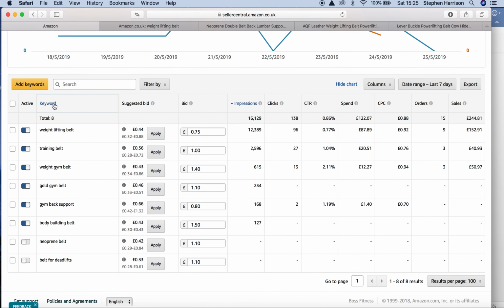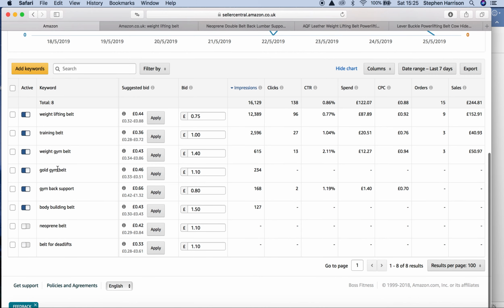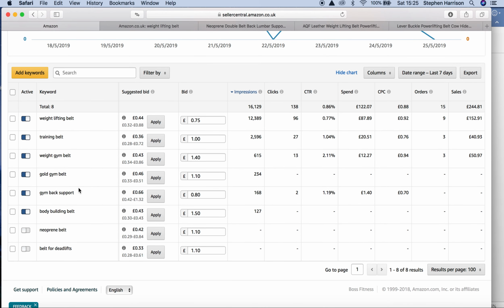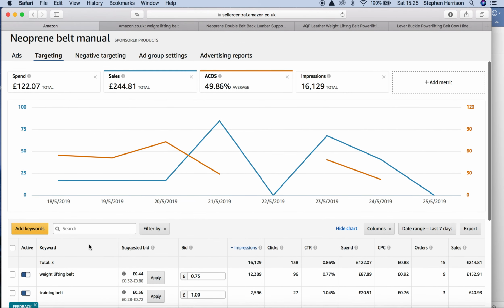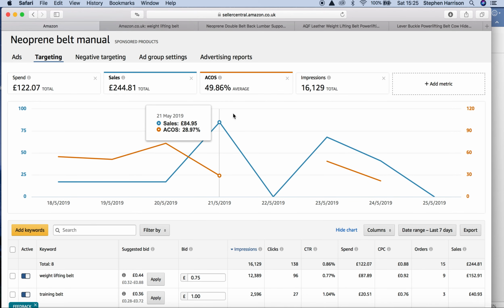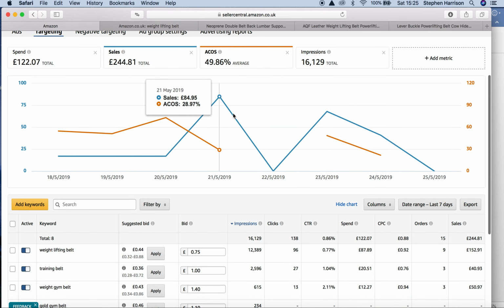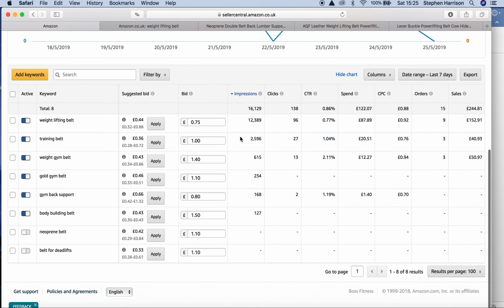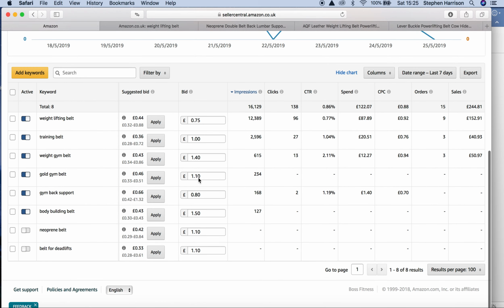So first thing it will show you is the keyword. We've already typed this in. Now this is a very direct campaign. It's been dialed down from previous profitable searches, which is why there's actually only 8 results in there, and that's probably an indication of why the ACOS is so high. Typically campaigns with a lot of different keywords that are picking up cheaper clicks will perform slightly better, but this is a more direct campaign.